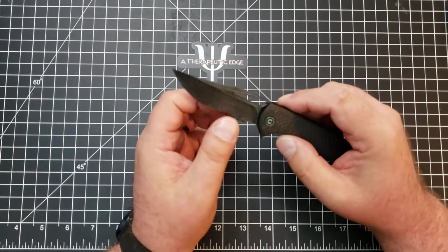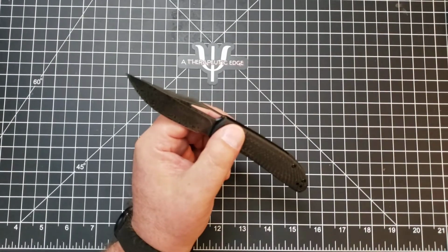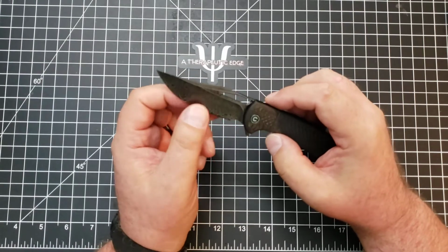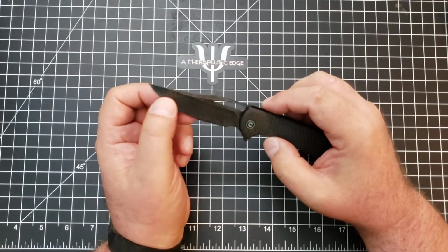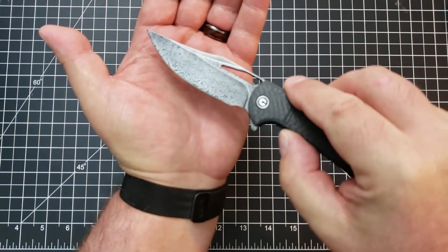The base steel on their Damascus tends to be the same 9Cr18MoV that you get on something like this, mixed with something that is a little less rust and stain resistant, of course. That's how you make good Damascus. But boy, I'll tell you what, this is just lovely.